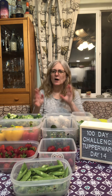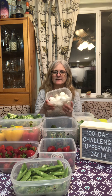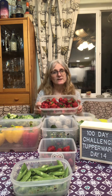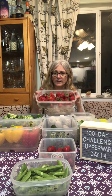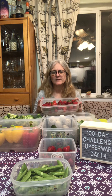If you see a moldy berry or something, toss it out. Mushrooms — I've had mushrooms last three weeks in these containers, which is amazing. I've never had mushrooms last that long in a crisper drawer or anywhere else in the fridge. Strawberries I've had last two weeks, and usually strawberries don't last that long even in Fridge Smarts, but I got them freshly picked and they seriously lasted two weeks and looked great.